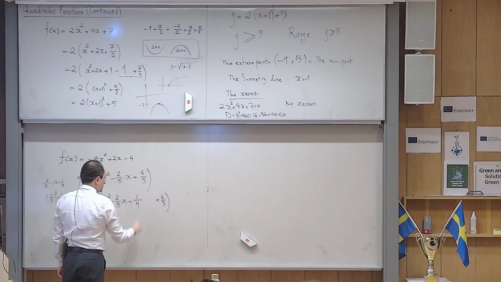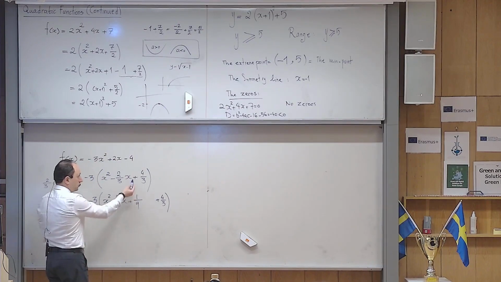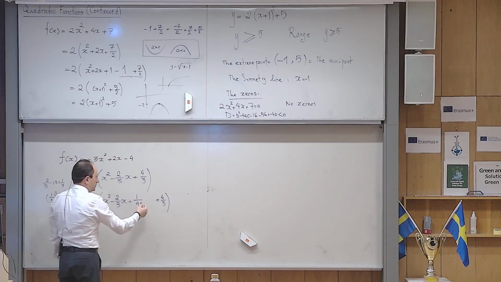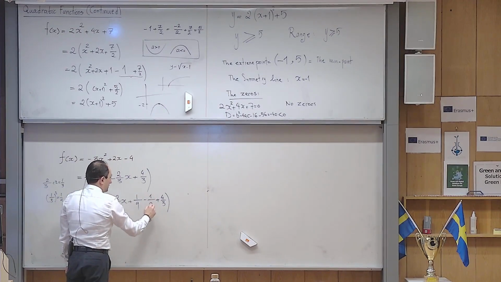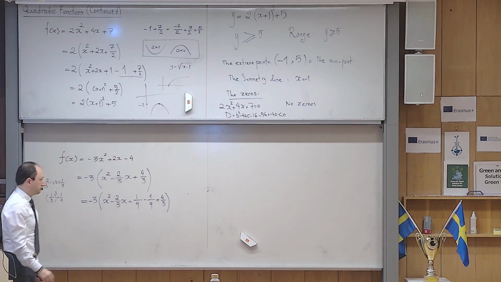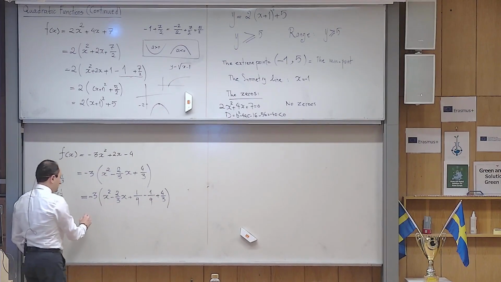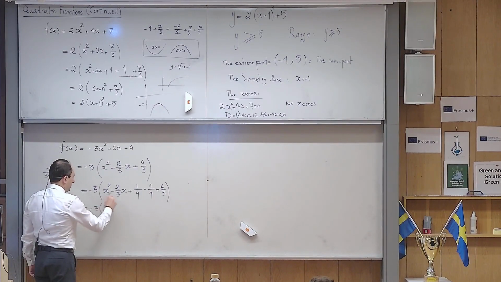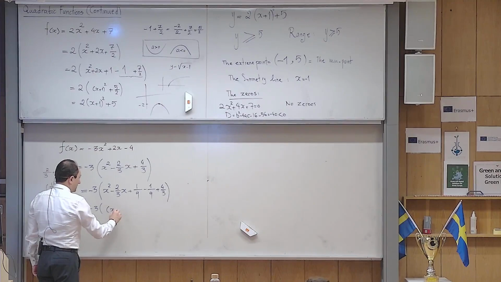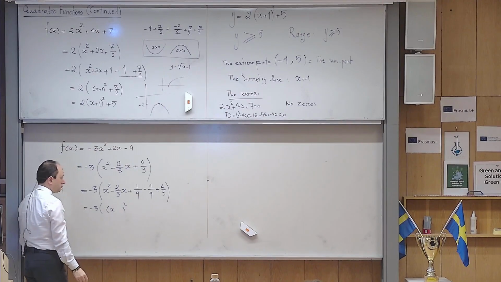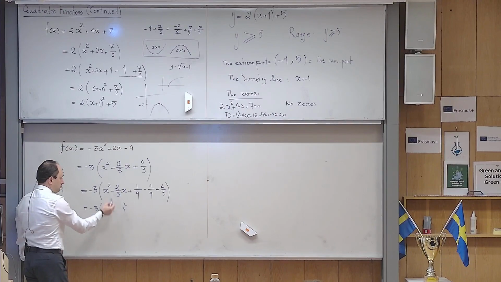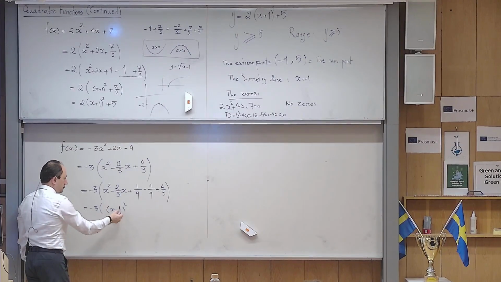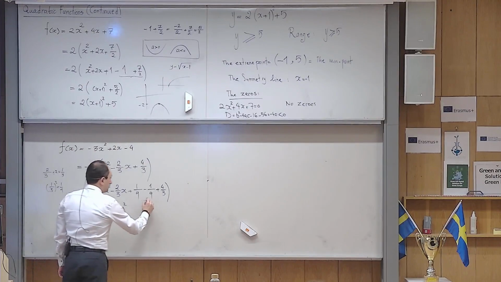But you cannot just add 1 over 9 because 1 over 9 was not there. You can do it with the condition that you take it off again. And then what you do, you write minus 3, and this is what? These 3 can be combined into one complete square. What is that? This is the minus version, 1 over 3, exactly. And this is your duty to combine them.